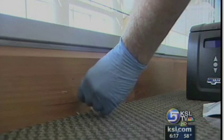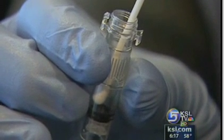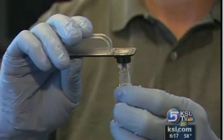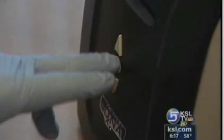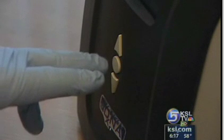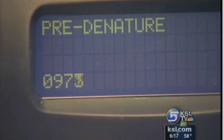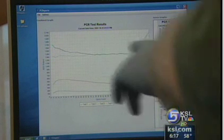Swab a sample from the floor, a table, a chair, an envelope, or from the mouth or nose of a potential victim. The sample goes into a module which is attached to a little barrel-like device, then in it goes for analysis. No complicated programming, just press go, and within 30 minutes, the user has results that show up as simple data on the device itself or more comprehensive on a laptop.